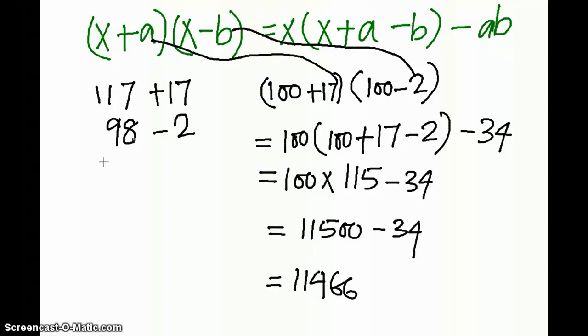I think it will be clear why when we take 34 on the right side, we transpose and reduce one from the previous number. I'll explain again so that if we have any doubt it will be clear. 17 into 2 gives me 34, I keep 34 here. Then I do 117 minus 2, or 98 plus 17.